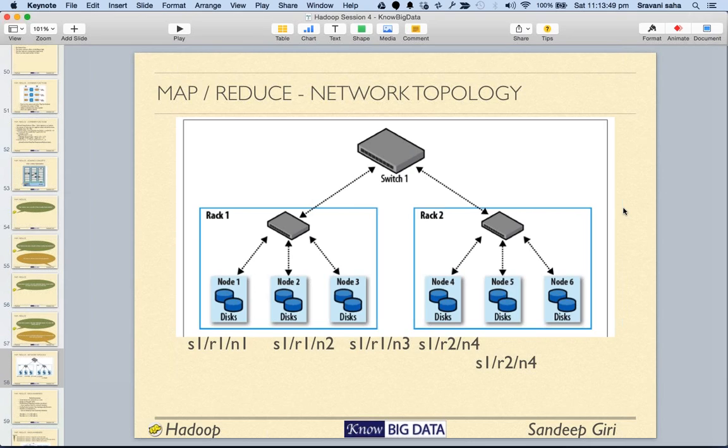In that case, if we are executing on HPL, the replication factor is with respect to the block. I'm answering Tarek's question. It's not that if you have one block, each data center will have three copies of it. If you have three data centers, there'll be nine copies of the same block. No, it'll still be three copies.